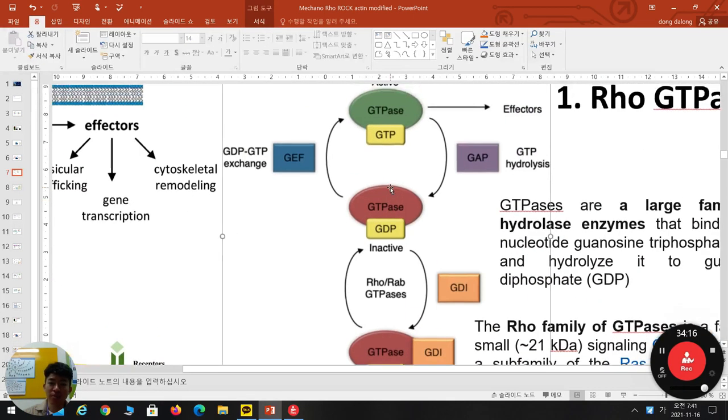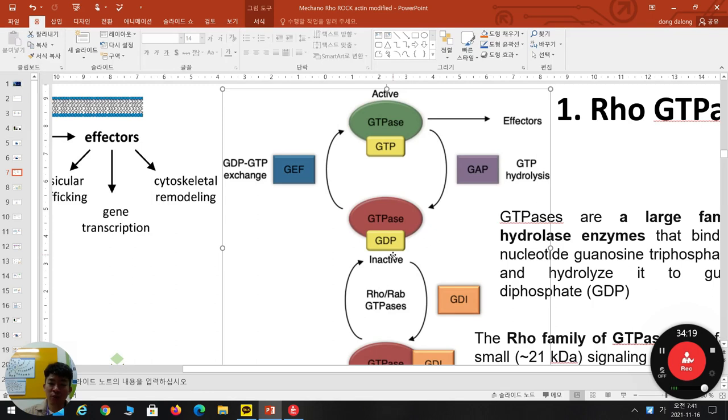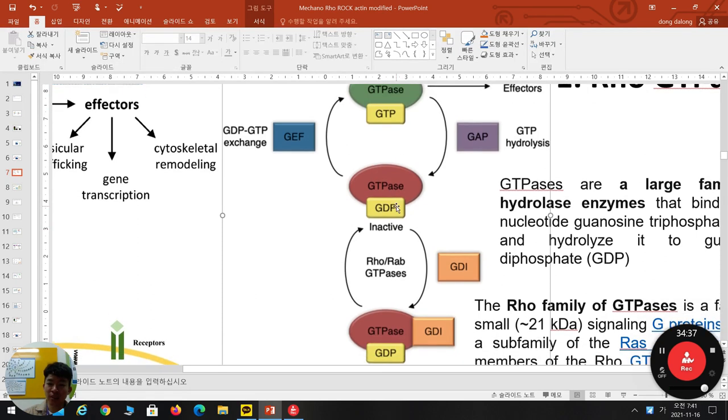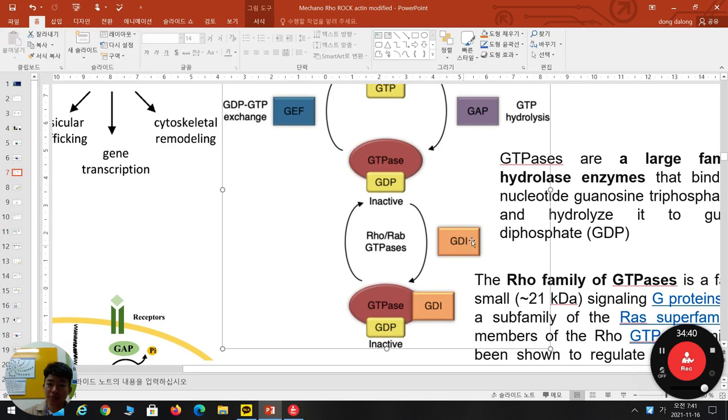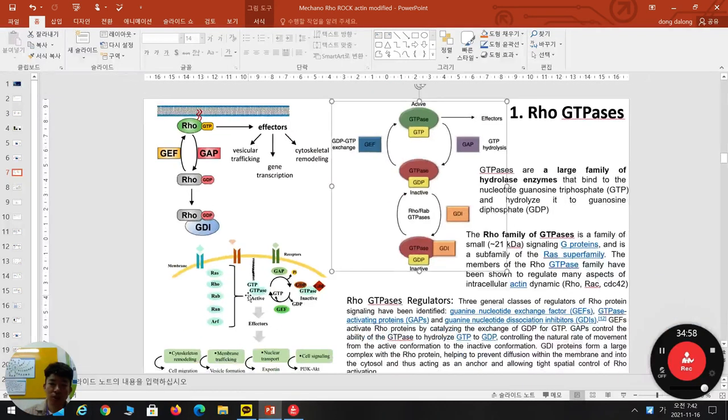Also, in the same manner, active form, inactive form: this is GEF, which exchanges GDP to GTP, and they are active, and the cell behaves. And then GAP, the GTPase-activating protein, removes the phosphate group of GTP to GDP, triple to double, and makes them inactive. And because GDI is a dissociation inhibitor, it binds and keeps them inactive and saved. But somehow, when they are needed to activate, the GDI is gone through the Rho GTPase again.